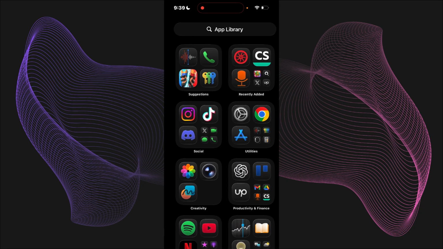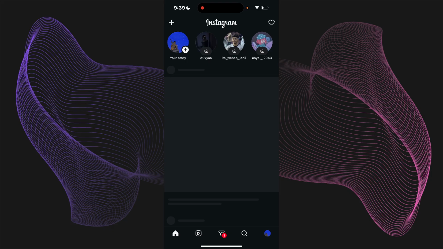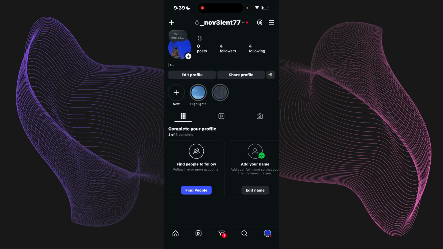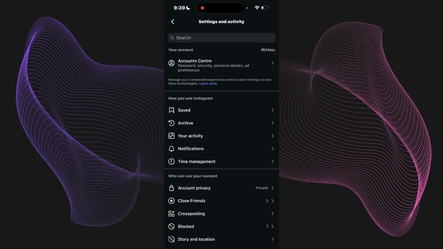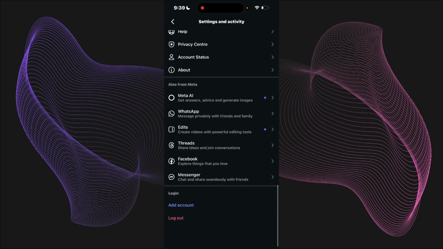First up, you need to be on Instagram, and right over here, what you have to do is just go to your profile. And right over here, what you need to do is just press on these three horizontal lines on the top corner. Once you press on it, you just gotta scroll down to the bottom until you see this option of account types and tools.